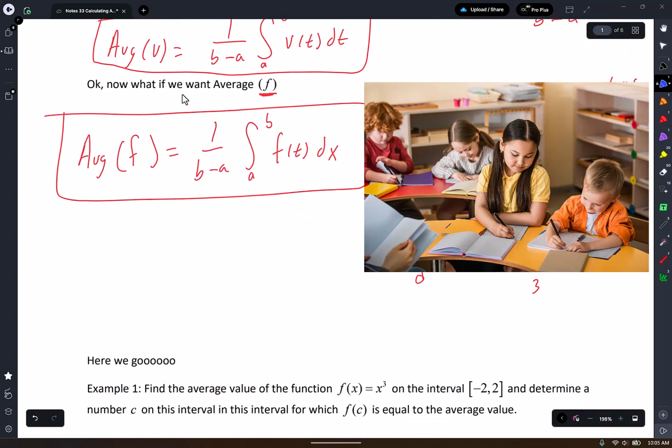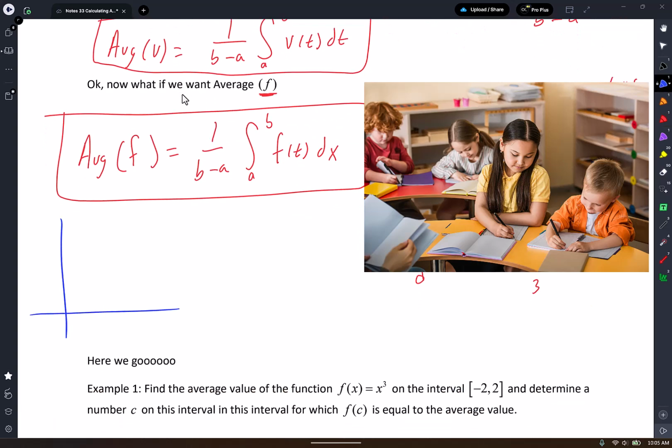How do you feel? Okay, let's do another one. Let's see if with this one we can figure some stuff out. So I'm going to go like this, and now I'm going to go all the way to, I'm going to say this is y equals x. Here's 0. Here's 10. What's the average value of y equals x from 0 to 10? No, that's not the average value. What do you think the average value is on this?